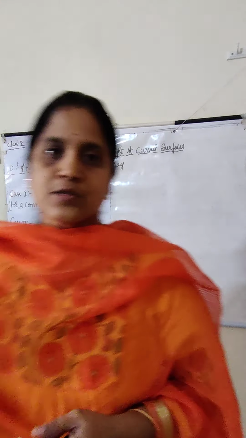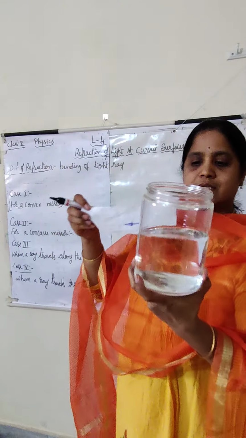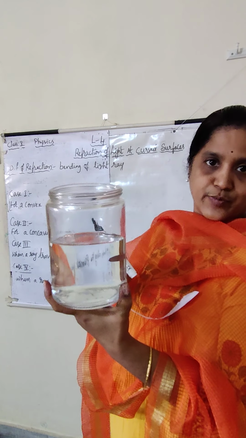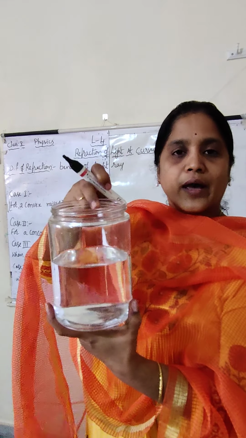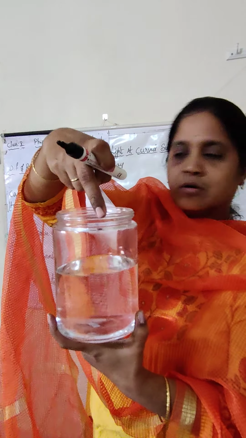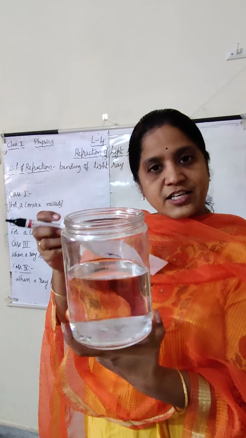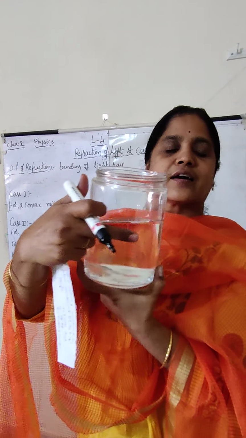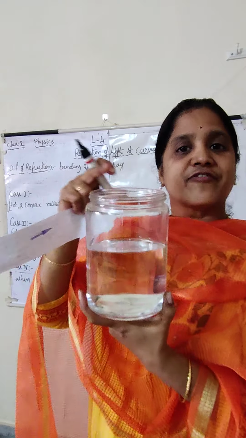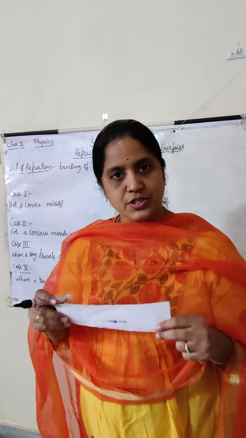Here there are 2 mediums. What are the 2 mediums? When you take the glass jar and place this arrow, the light travels, in case 1, from the glass medium to the air medium, and again from the air medium to the glass medium. Like that, refraction takes place at the 2 curved surfaces. This is one curved surface and this is another curved surface. At these 2 curved surfaces, the refraction takes place. Due to that, we got a diminished image in the first case.